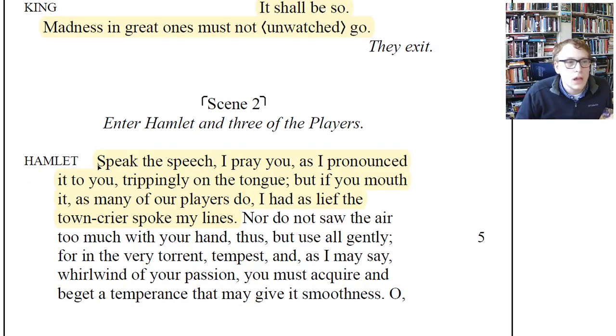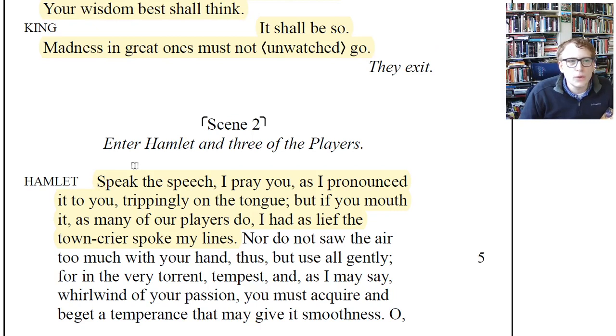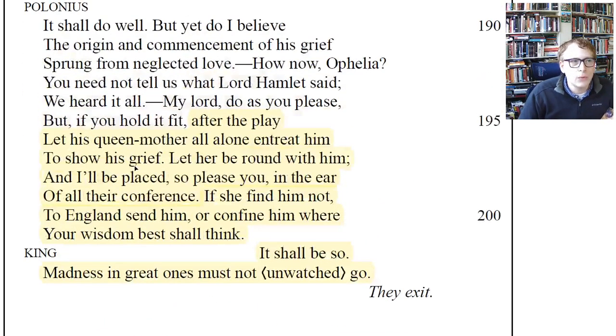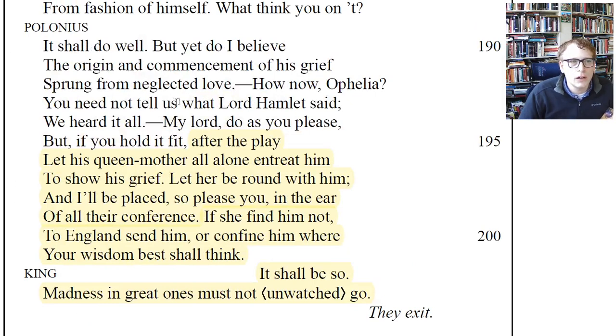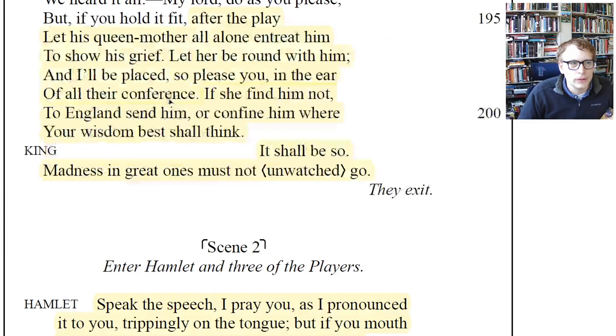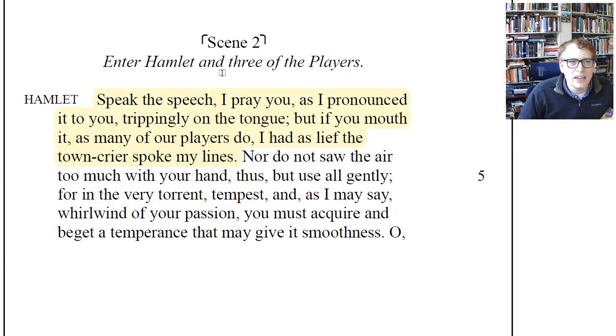This is prose. And you can see visually, I'm going to read this line in a moment, even before you start reading, that this looks different. Right? And it's going to sound a little different too. We've switched from verse to prose. And the reason Shakespeare switches from verse to prose is because whereas here we had a conversation between nobility, the king and his right-hand man Polonius, here we've got a speech. This is Hamlet and three of the players, the actors. Actors are not high-born.